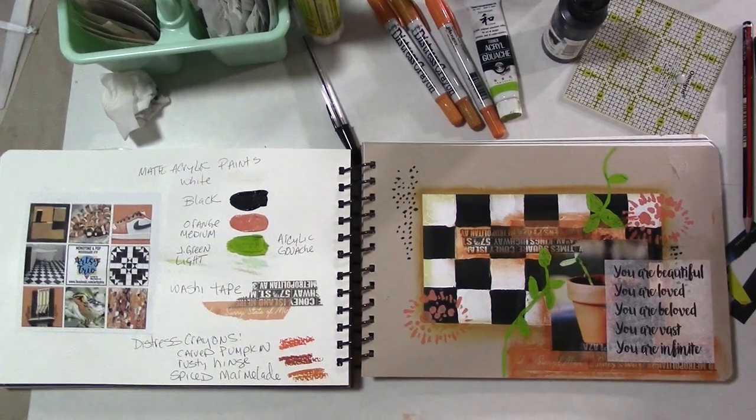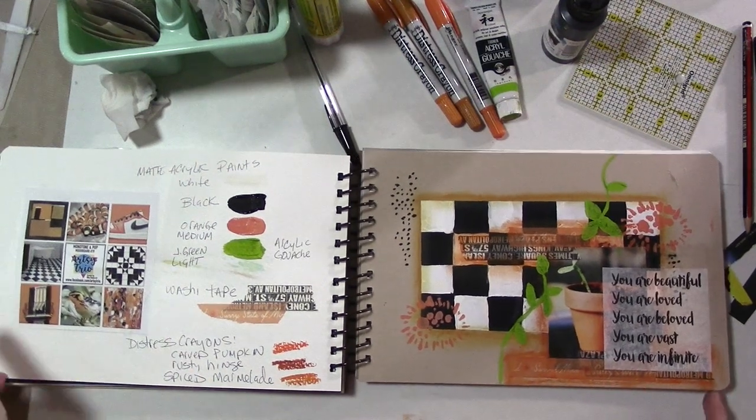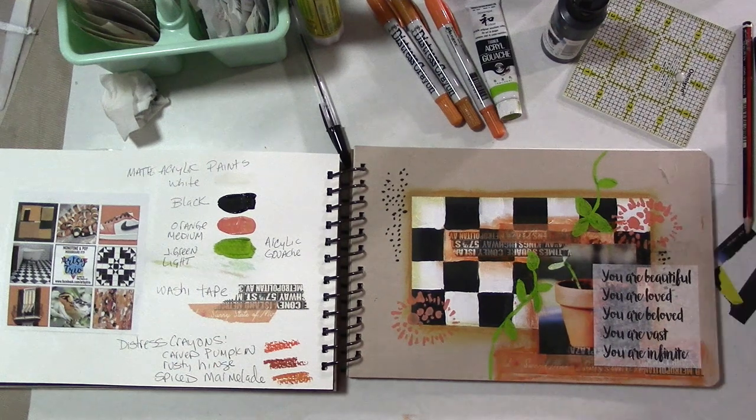There you go. I wasn't sure about this one when I started because, as I said earlier, orange is not my favorite color. And this was a big experiment. There's a couple of boo-boos on the page, but it's not intended to be perfect. I don't do perfect. And I do love the way it turned out. The addition of the green, in my opinion, just makes it pop.